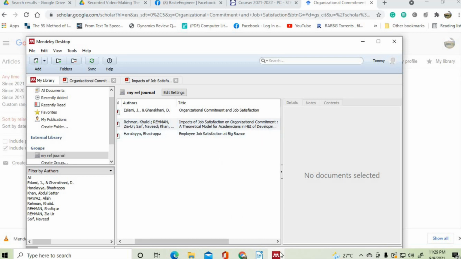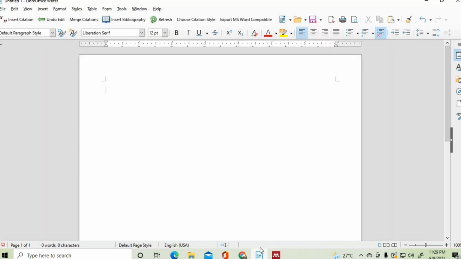We will now open our MS Word. In my case, I am using LibreOffice because I have no Microsoft Word. But the way you use Mendeley is almost the same, so don't mind the setup here, since it's a little different from Microsoft Word. What is important is how you will use Mendeley.